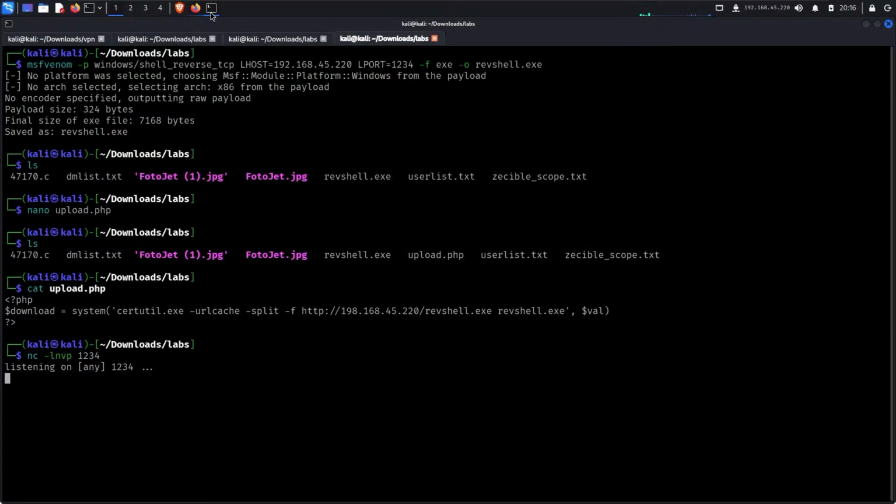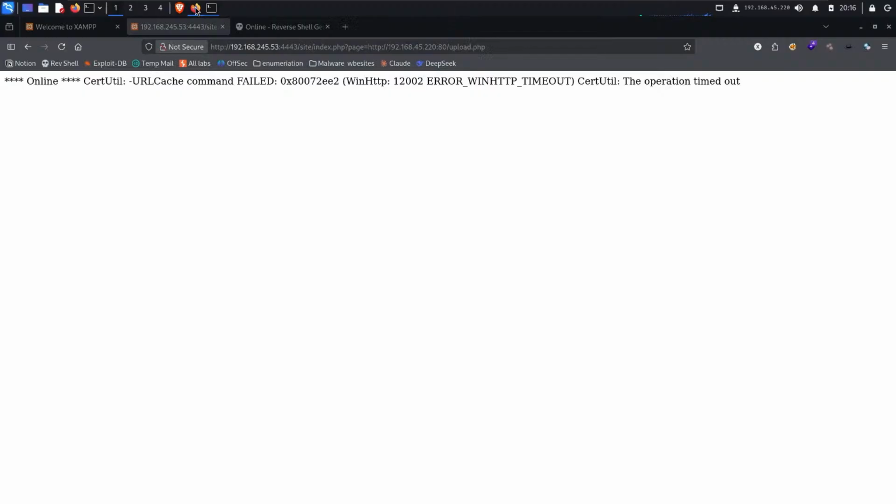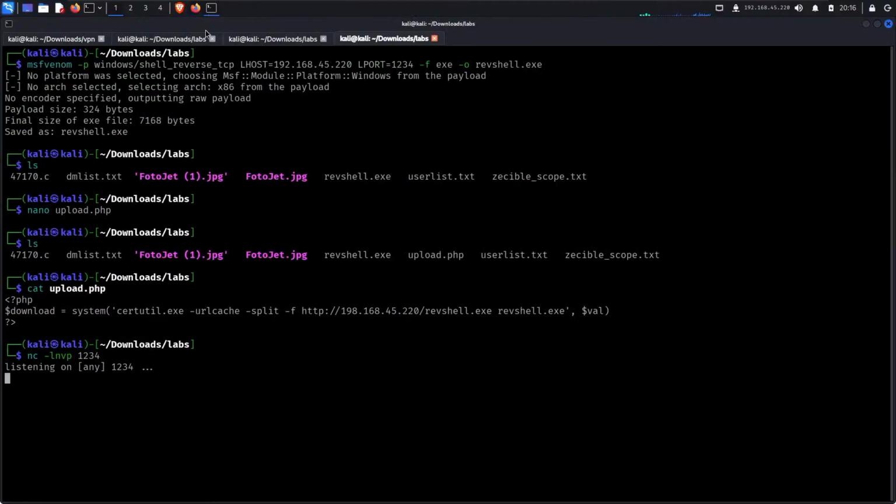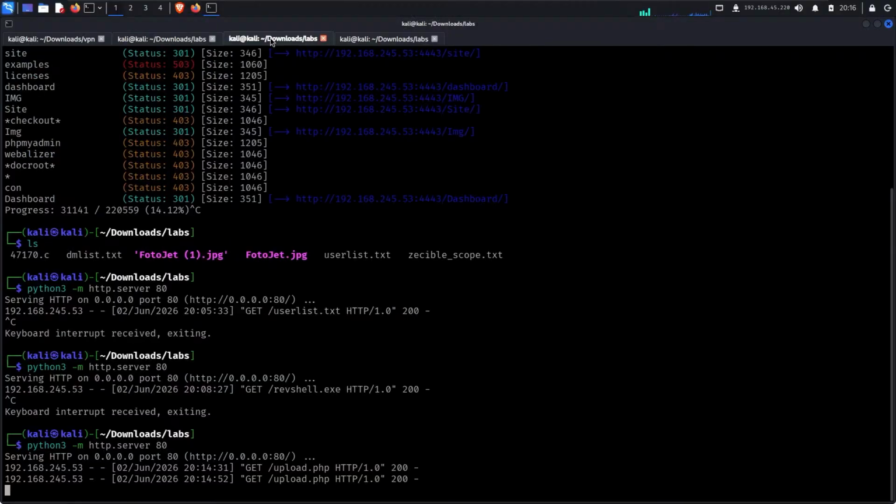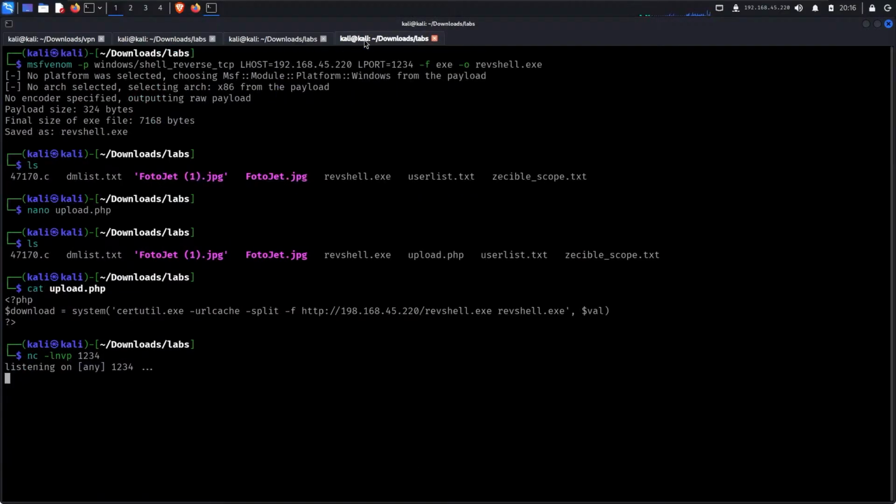Okay, I think I got the shell. Now the operation timed out. Okay, so I think I need to create another shell, because it is put on the server but can't run. So we need to make a run file, run.php.